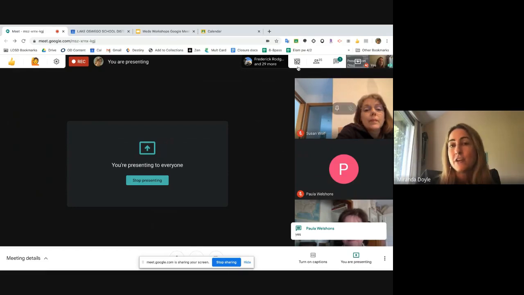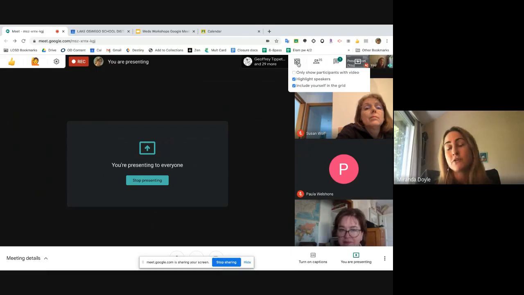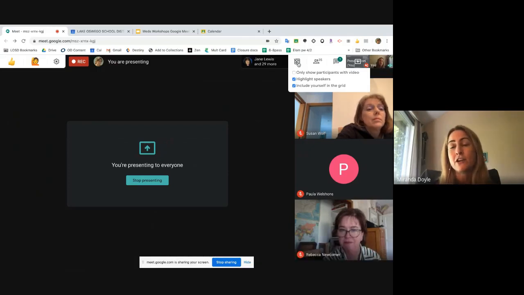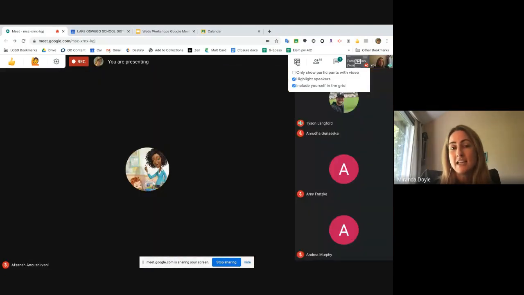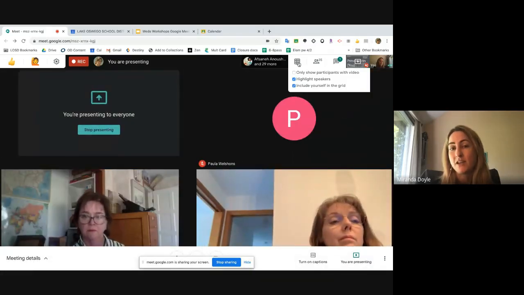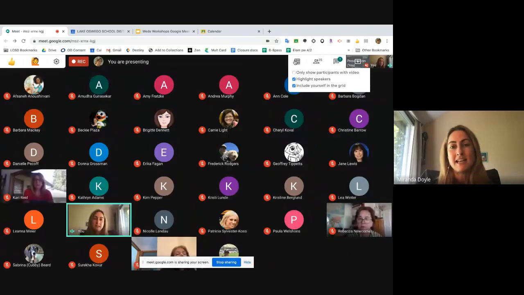Great. So you've got grid view, which you might be familiar with. You'll only see this on a Chromebook or a laptop. You won't see it if you're on an iPad. And you can toggle that on and off. For example, if you're not seeing my presentation clearly, then you'll want to turn grid view off so that you see it. What grid view does is it gives me a nice tile here so I can see who's here. But if I'm presenting, you don't need to see everybody else's face. You could turn that off and just see my slides.